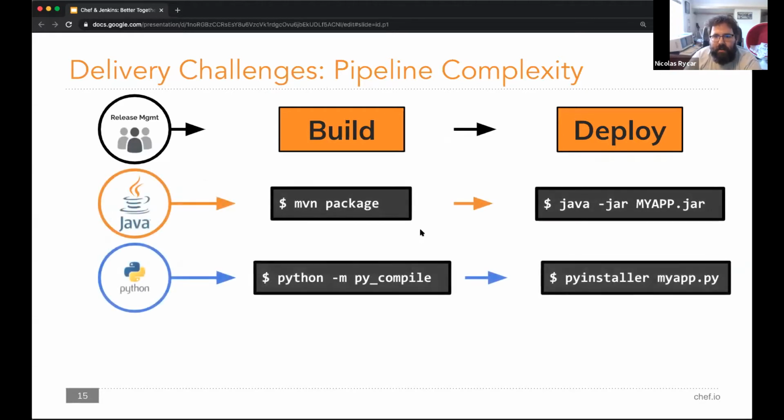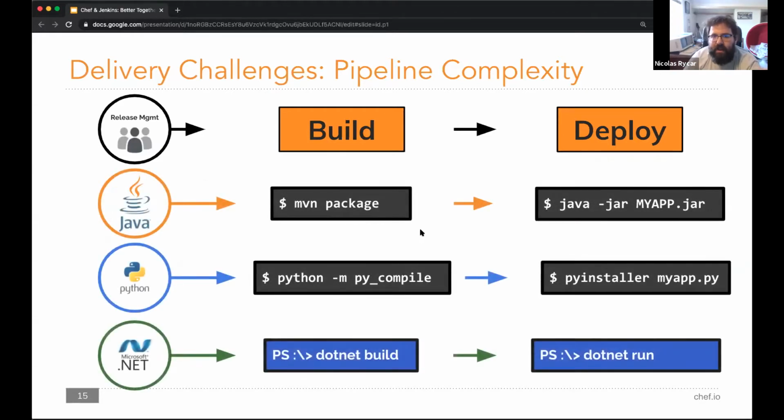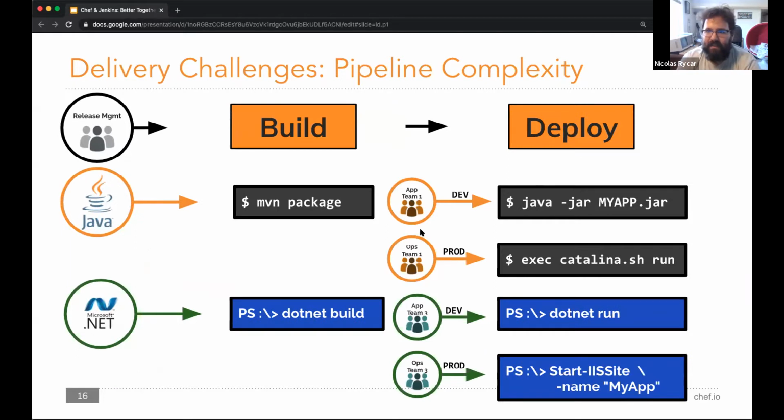Not only are these applications likely to have unique build processes per application, but what it means to actually deploy that application might be different from one app to another. And even this might be manageable if every team deployed an application the same way, but we end up getting these things further complicated by the fact that I might have a different process in development than I have in production.